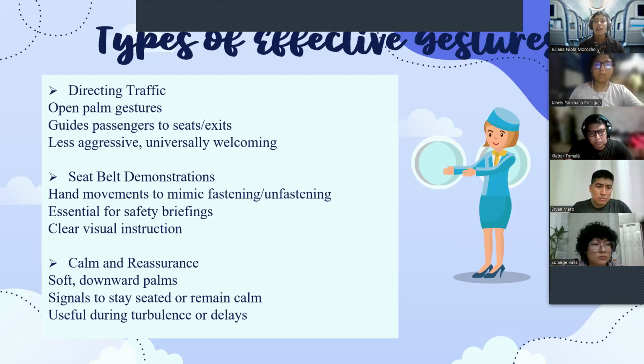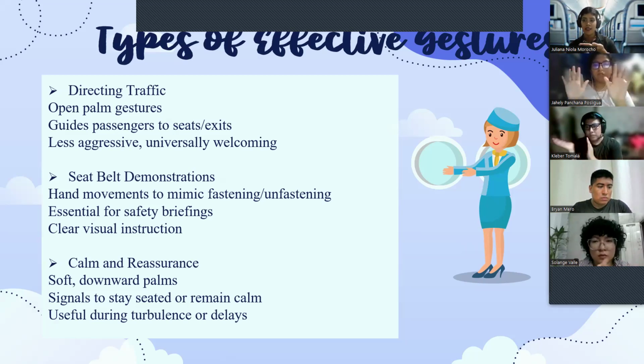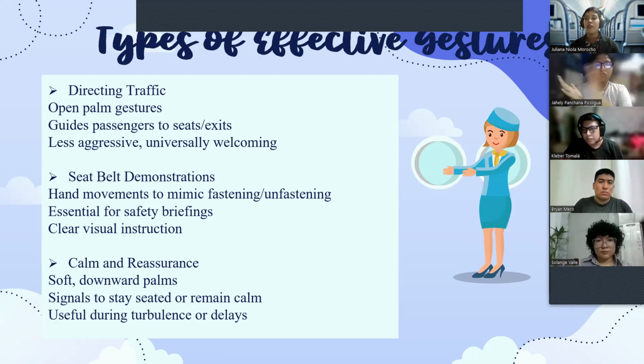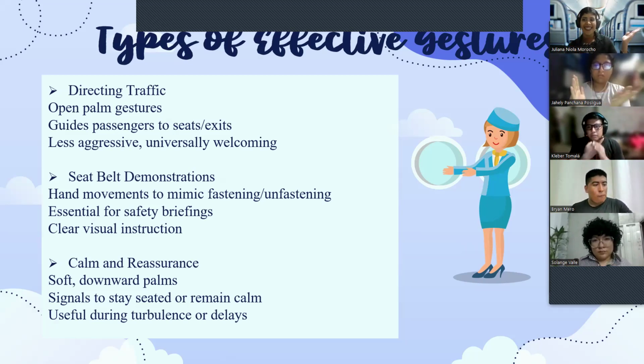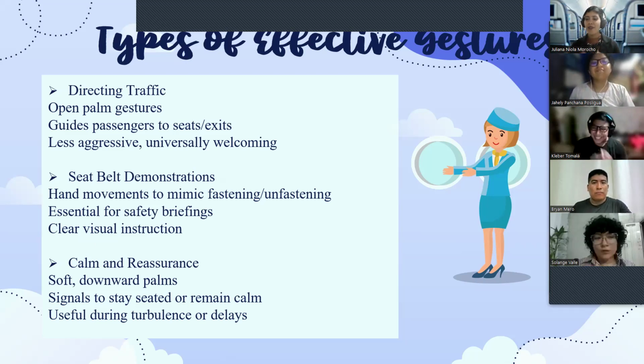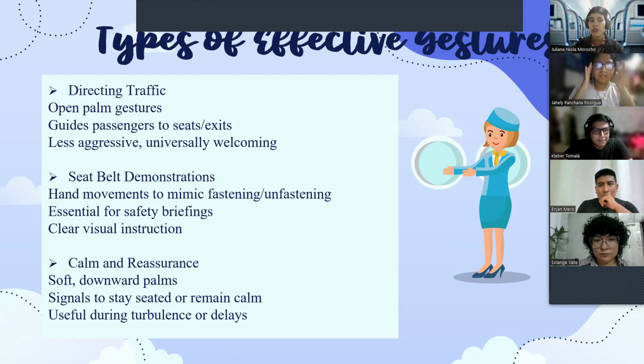So what I mean with this, directing in this way, using your palms like this, open palms, and just like this, exactly, just with soft movements, not straight at the person, because it could be rude. You have to be polite and always with that smile because we are looking for the best service. Yes, thank you guys.